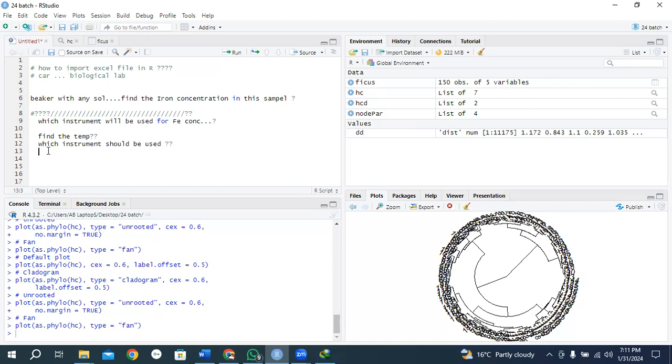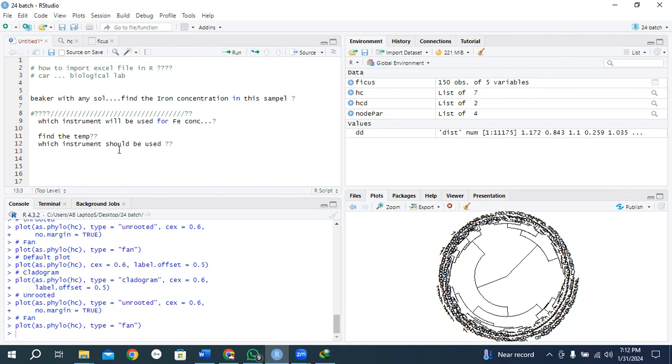The first question that should arise in Dr. Zahirul Islam's mind is which instrument will be used to import the ficus file from laptop to RStudio. The second option: his supervisor again says, please draw a dendrogram.